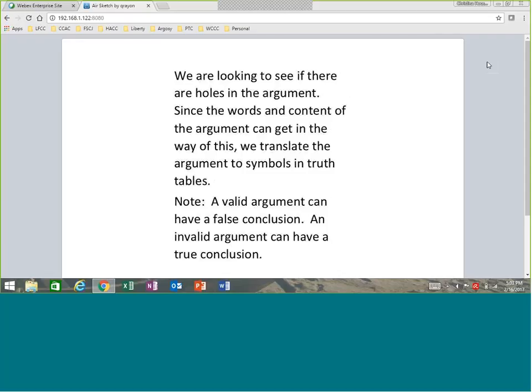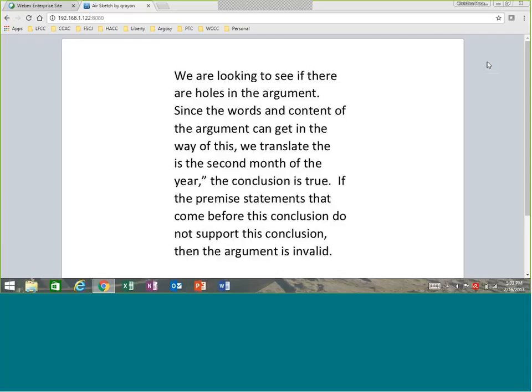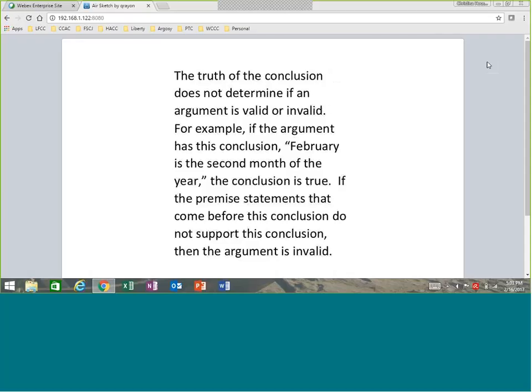Now, a valid argument can have a false conclusion, and an invalid argument can have a true conclusion. I have an example here. Say the conclusion is February is the second month of the year, which is true. But if the statements leading up to this conclusion do not support this conclusion, then it's not a valid argument.